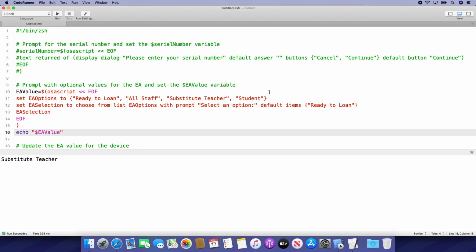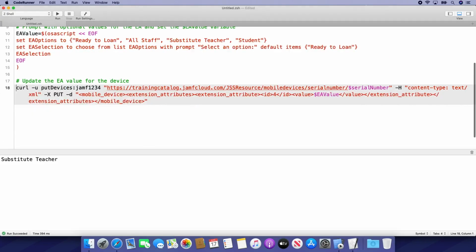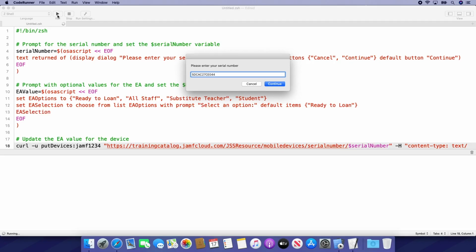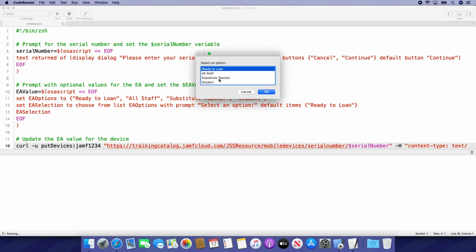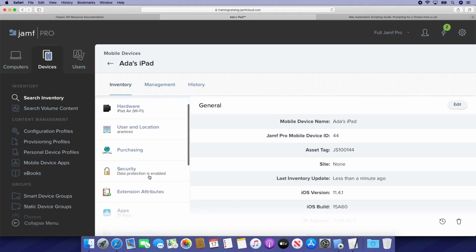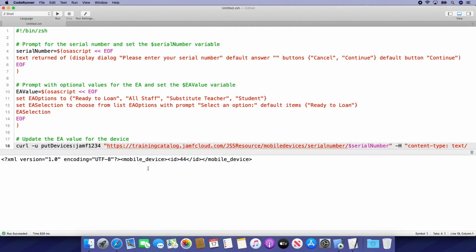Great, now we have two variables we can use in the API call that are populated based on user input. Go ahead and uncomment any necessary lines and remove anything added for iterative testing, and let's run this whole script. First, I'm prompted for a serial number, then to select an option from the list. The script uses those pieces of information to execute an API call and update the device's inventory record. We can confirm this works by checking Jamf Pro, but the person that will be interacting with this script doesn't have access and would probably appreciate some sort of confirmation message.